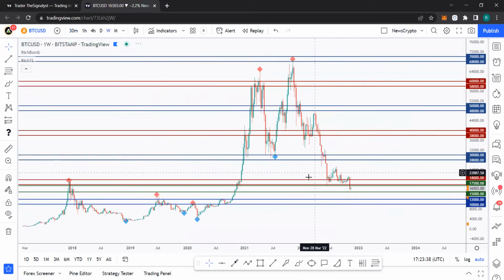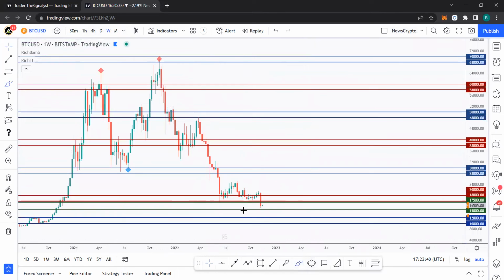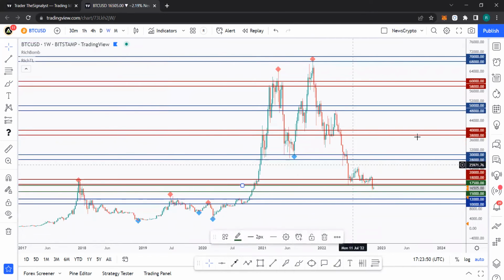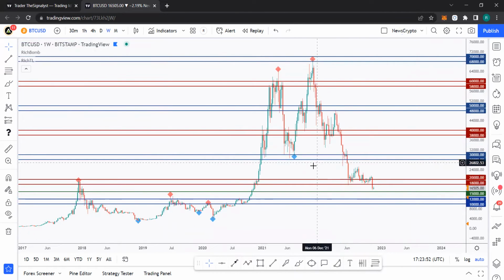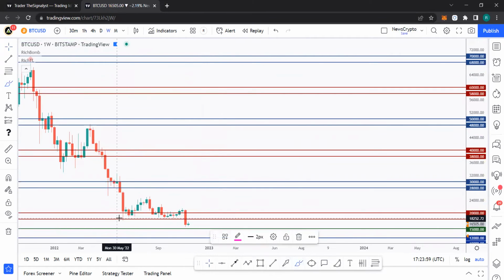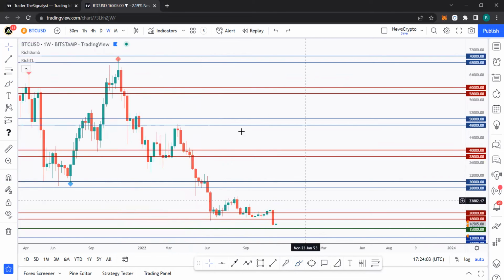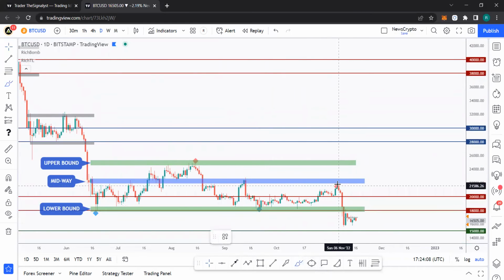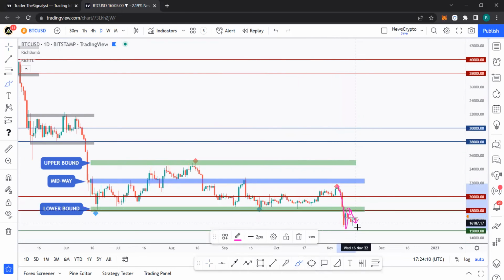So on weekly time frame, as I showed you now in a separate chart, we had an impulse, a falling correction, right? But of course, we are still bearish. I don't know why I have so many levels here. Let me remove one of them. That's it. Okay, now things are cleaner. So we broke below the 20K zone, which is the 18K, and now it's acting as a resistance zone, right? If you go to daily time frame, you can see it even better. We broke it downward, we retested it, and we are now trading lower.